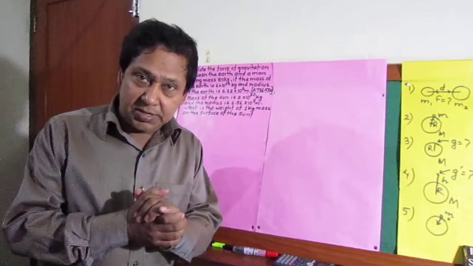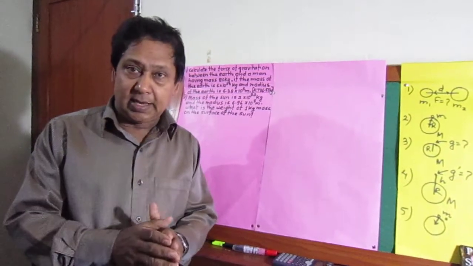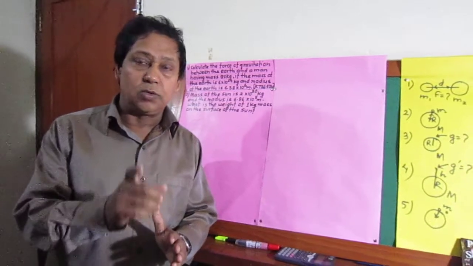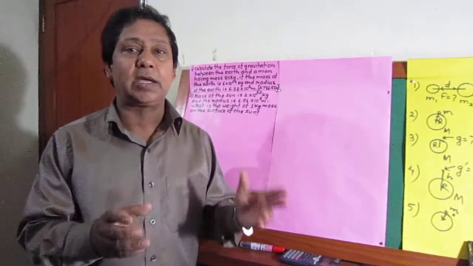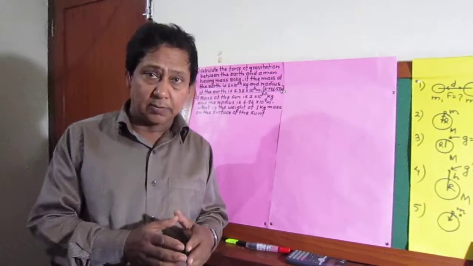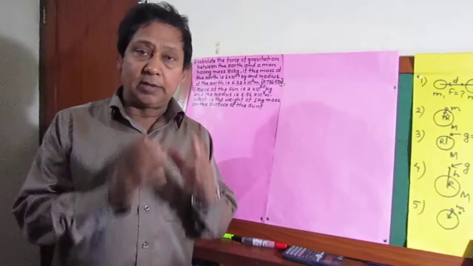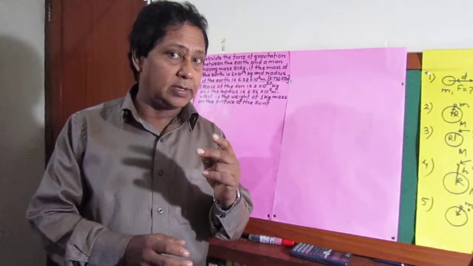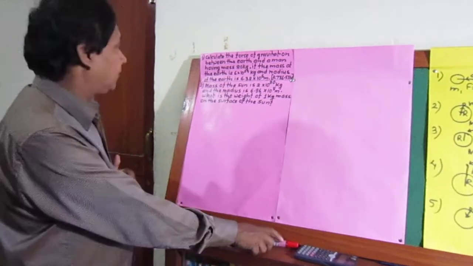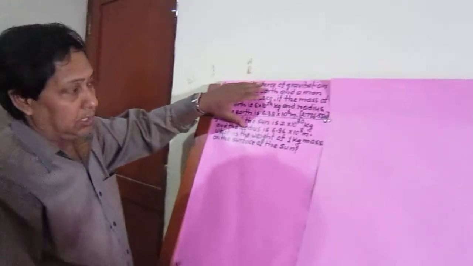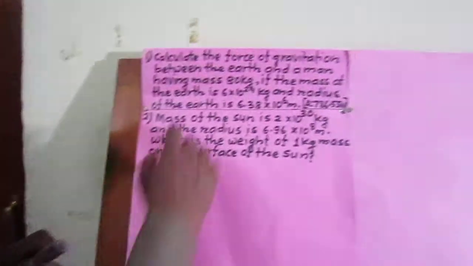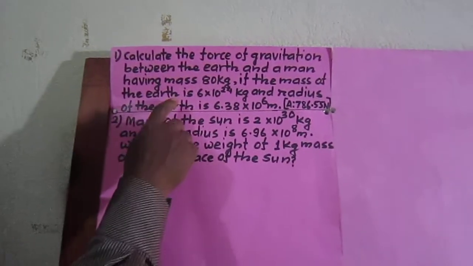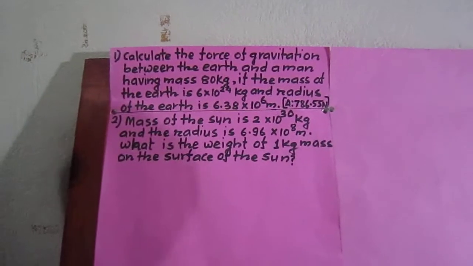Out of 5 equations which I mentioned in previous class, I used one equation to solve a numerical problem in the last class. Now I am using the second equation to solve another numerical problem. For this I have selected two numericals. Look at this. These two numericals are basically the same, that's why I am going to solve the second one.